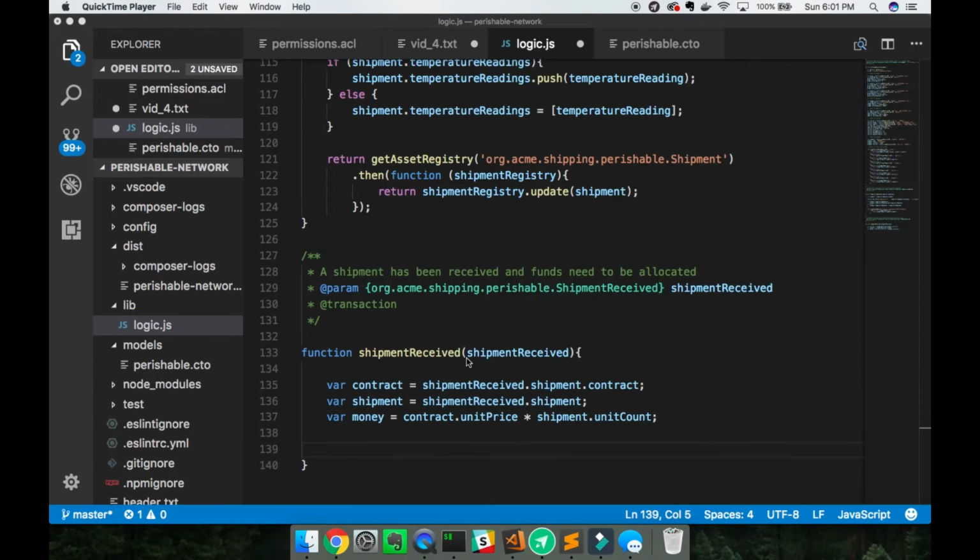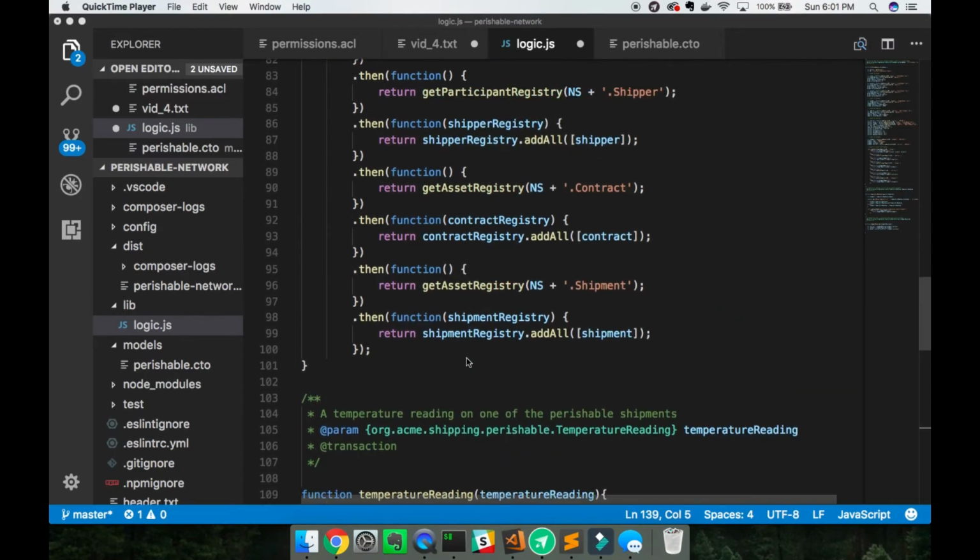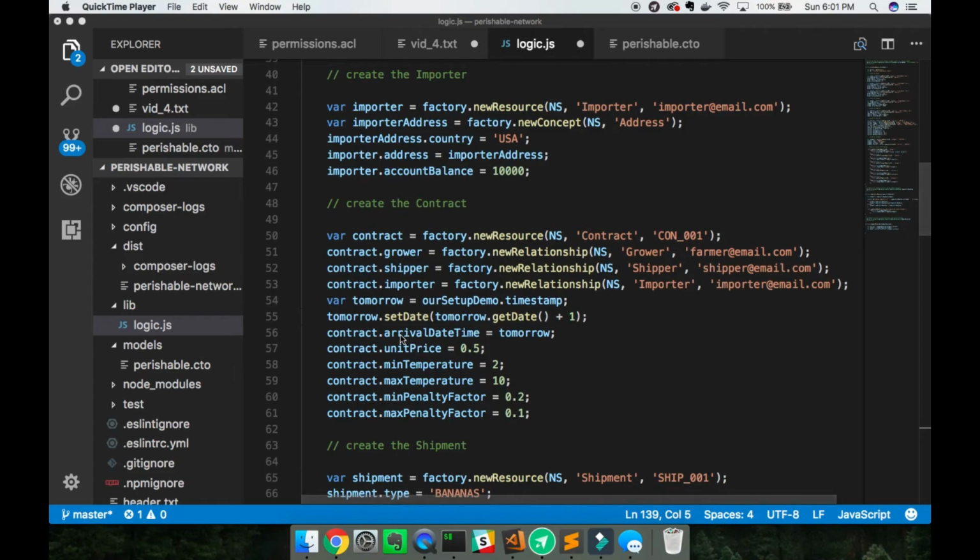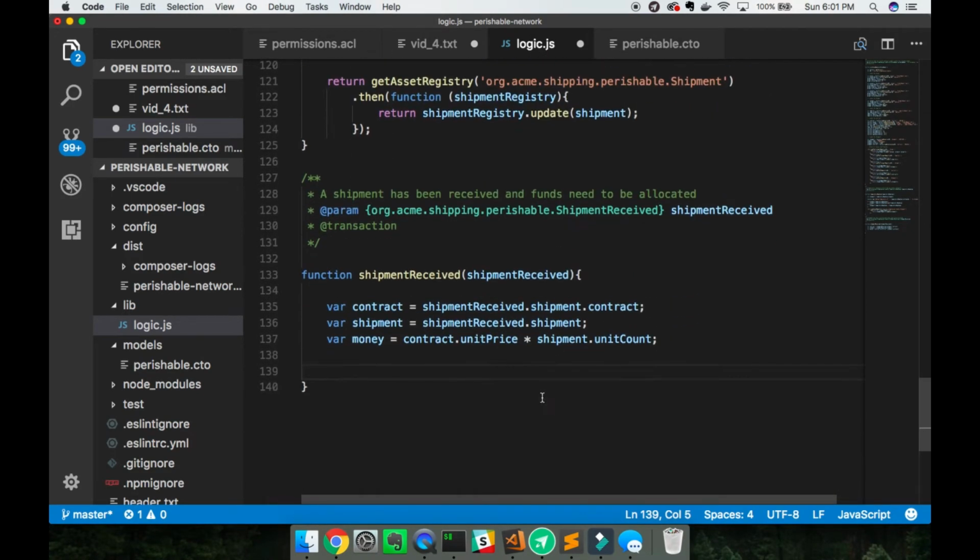Now, if you recall, each shipment has to be received within a, I believe, 1-day time period. I think that's what we said, yeah, tomorrow.getDate +1. So within a 1-day time period, and if it is not received, then it's free or something like that. I don't really know the logic behind that, but that's what we were given.